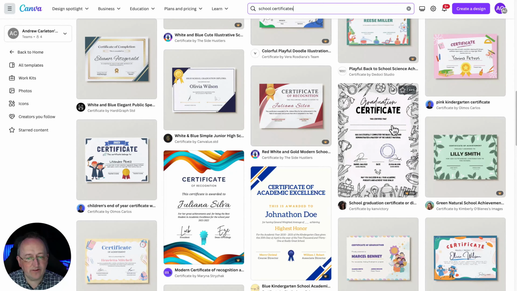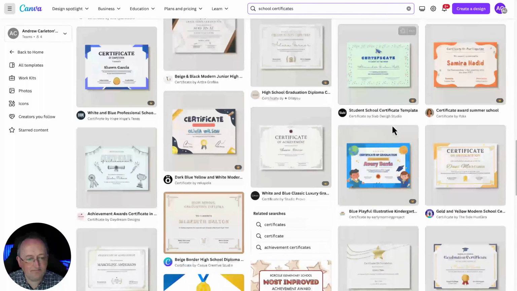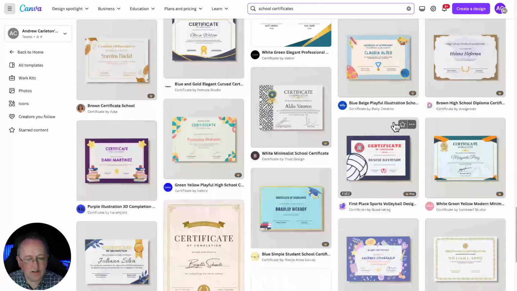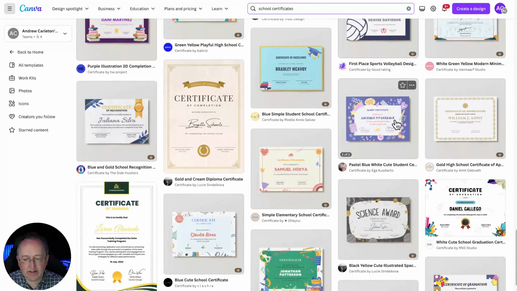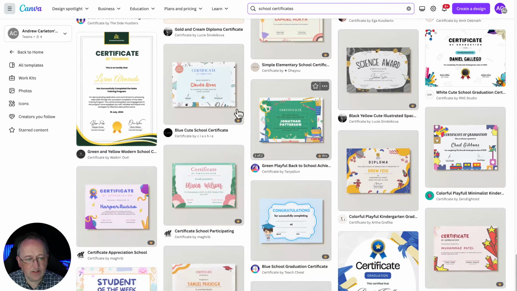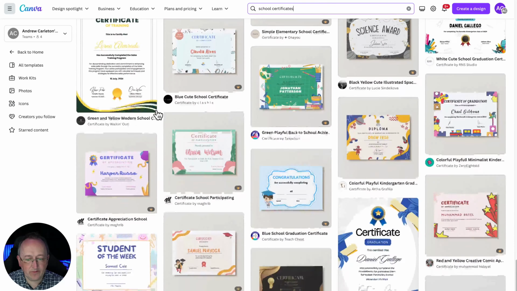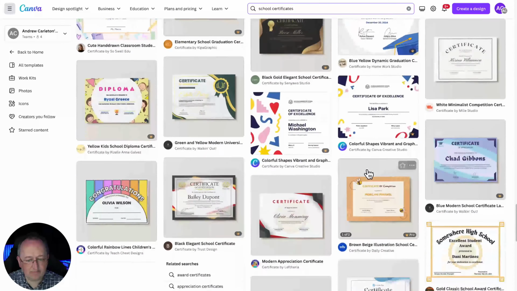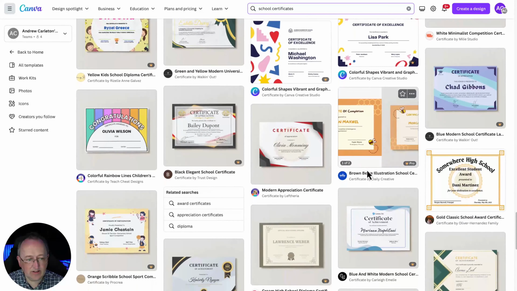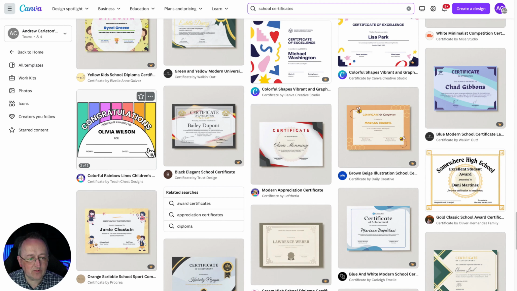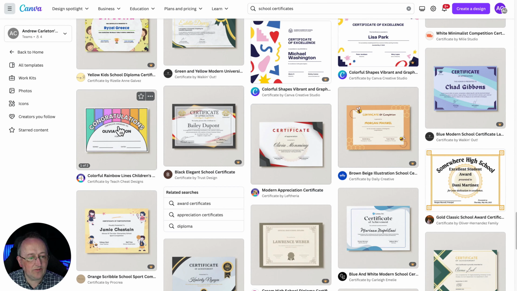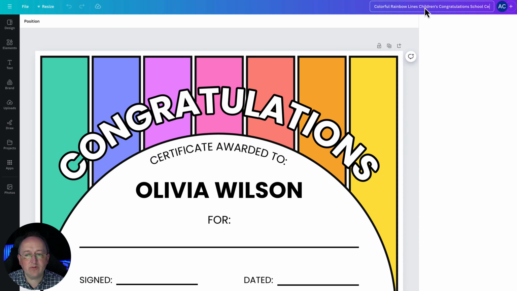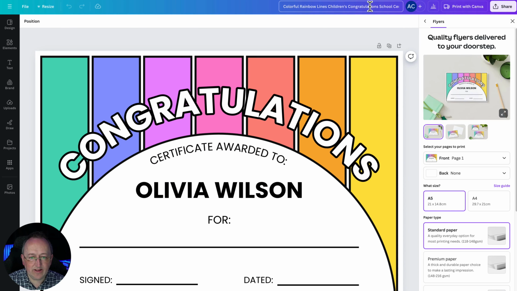You could go for something black and white like that. But usually there's a wee bit of colour in a certificate. This one would be more for business use. This would be more for universities. And we're going to have a look at this one just to start with. So if I click once on that, click once and customize this template, I'm going to name this test certificate.